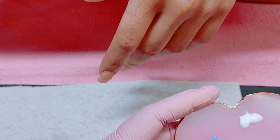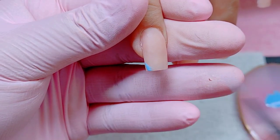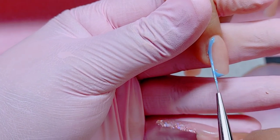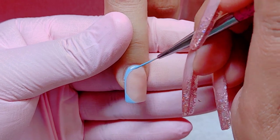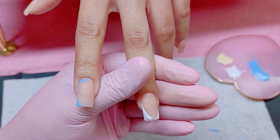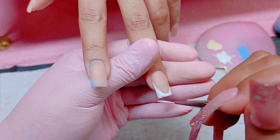These are the two gels I'm going to be using today — the white and the baby blue. She decided she wanted baby blue and white. I'm starting off with a super clean surface because you do not want dust on your nails or the gel will look lumpy. I'm going to do a design she found on Instagram — a white Frenchie on the middle nail, a little floral design on the index and ring fingers, and blue Frenchies on the pinky and thumb.